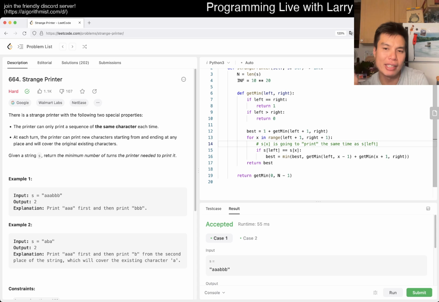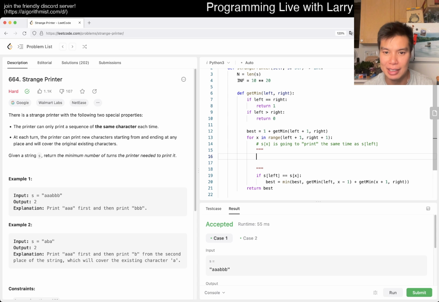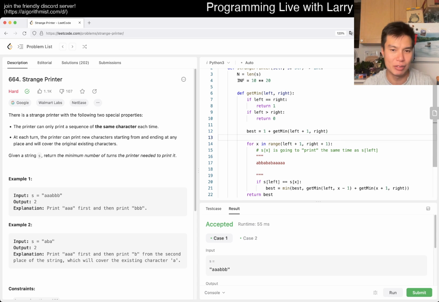Because the way that this is structured is that it actually goes backwards, and the idea is that we finally factor in the cost of S sub left when left is equal to right, when there's only 1 item left. So the structure, if you have something like A, B, whatever, is that S sub x, so this is actually what we said, which is true. So we're printing from left to x, we're printing S sub left, right?